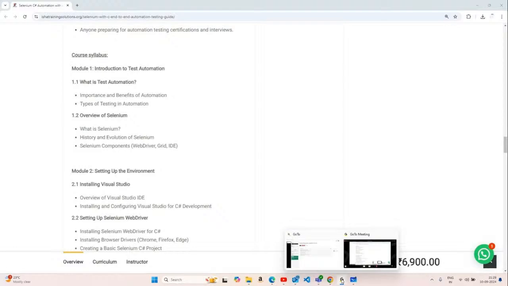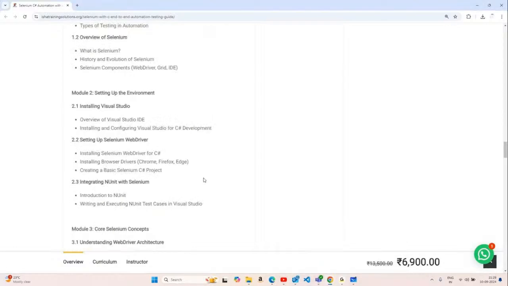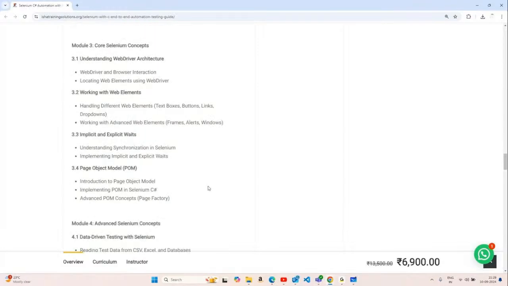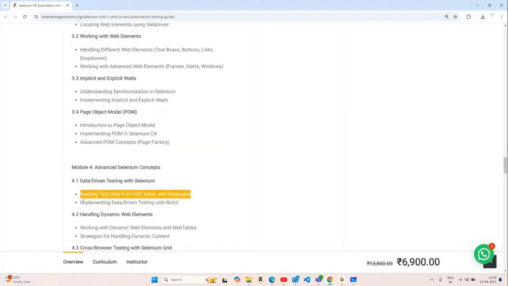Within the course, at the test data driven approach itself, we considered this. When implementing data driven testing with NUnit, you would also deal with the databases.